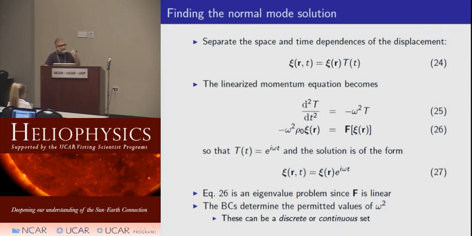It's strikingly reminiscent, just a more complicated version, of Schrodinger's equation, right? You've taken your elementary quantum mechanics course, where you're given a potential, and you're given Schrodinger's equation, which is a linear equation. You can solve for all the eigenvalues and the eigenfunctions, right? Most of you have done that in some form or the other? Okay. And the interesting thing about this omega square is that omega square can be a discrete set of numbers, or it could be a continuous set of frequencies. That depends very much on the profiles you use to solve this problem.